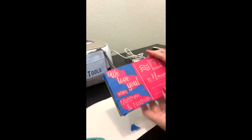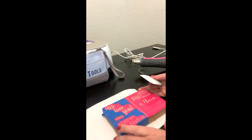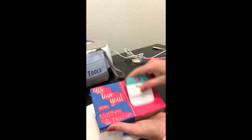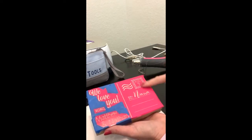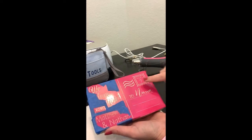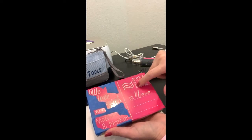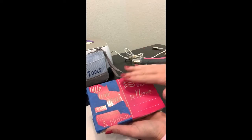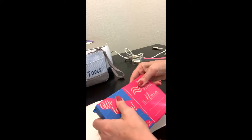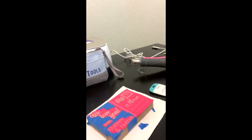Okay, so I put the painter's tape on, and before I get started to do the scorching with the scorch marker, you just want to go over everything and make sure that everything is really adhering to the wood, and that there's not any area where the scorch marker can seep underneath, no crevices. So anyway, that's all good to go, and I'm gonna go ahead and get started on the scorch marker.